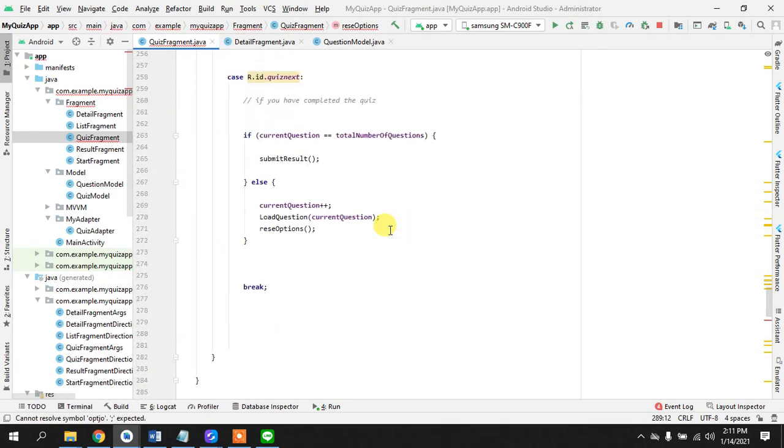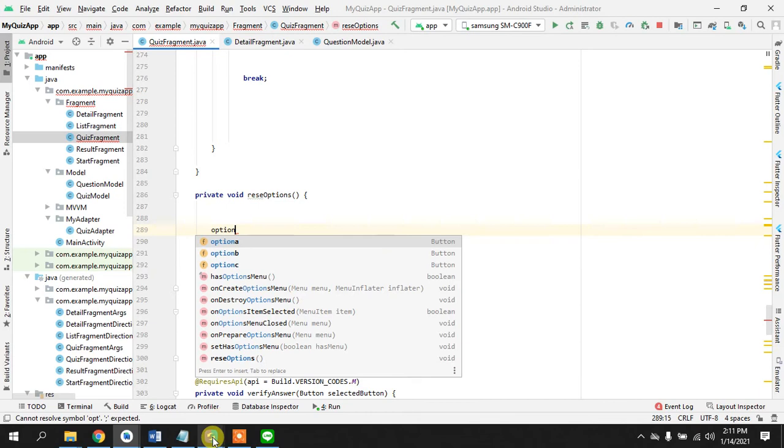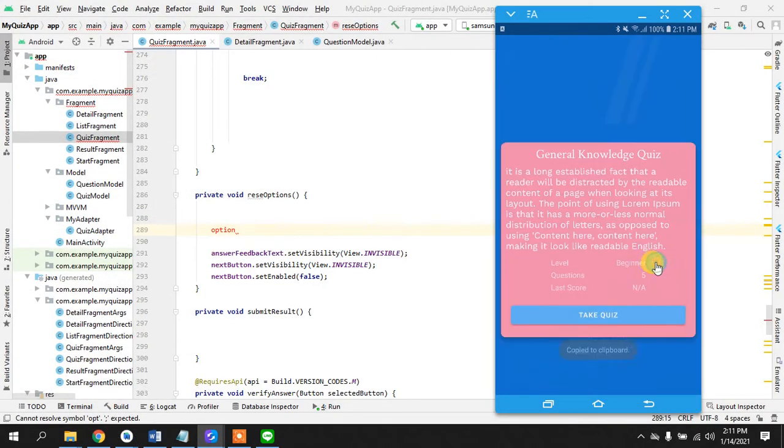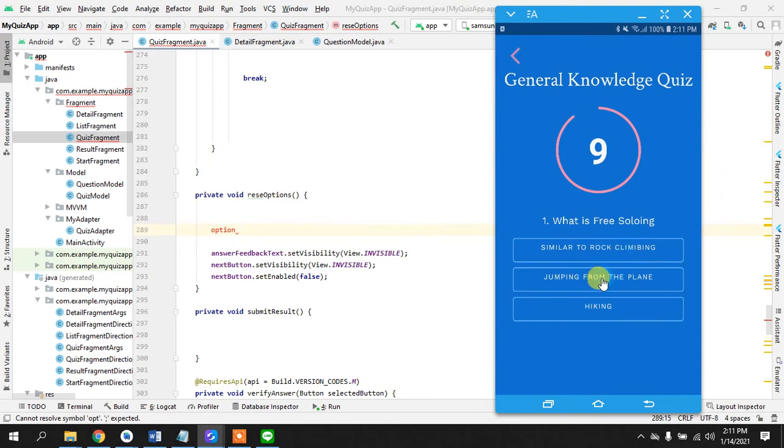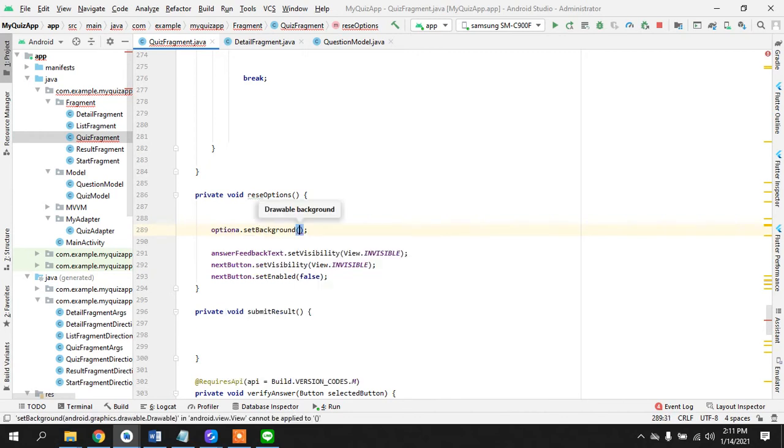So once you select the answer, the button changes its colors. Right now it is going to be, if I show you, empty. So if I click on it right now it will not work because I haven't synced, so it will fill with the color. But once you go to the next question, then it has to appear like this, empty, right? So we have to work on the background. Set background, get resources, get drawable.